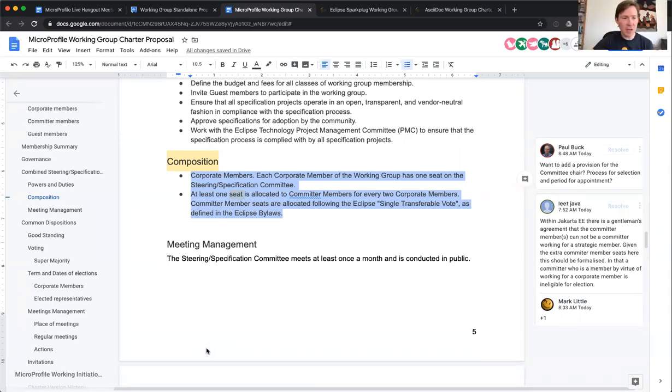So here's the spirit here. There are no restrictions on who can be a committer member, specifically so that people like yourself and Ken Finnegan can still get a vote, right? So there wouldn't be anything that would restrict you personally from being able to be a committer member and have a vote as yourself, Emily.